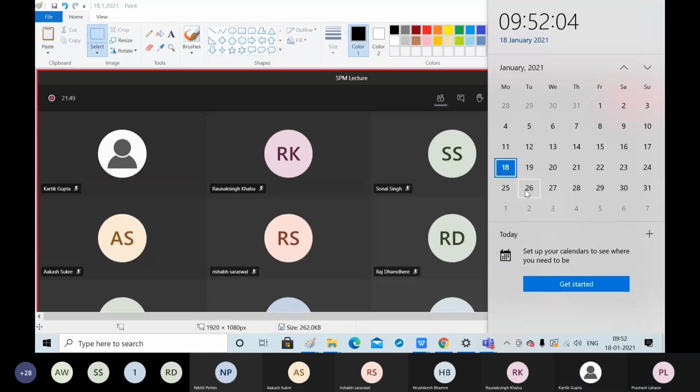But at least out of the two activities, poster and quality management plan, you can submit one, and then later on you can submit the second task up to 26th. But don't wait for both the activities until 26th. Okay, sir. Yes or no?